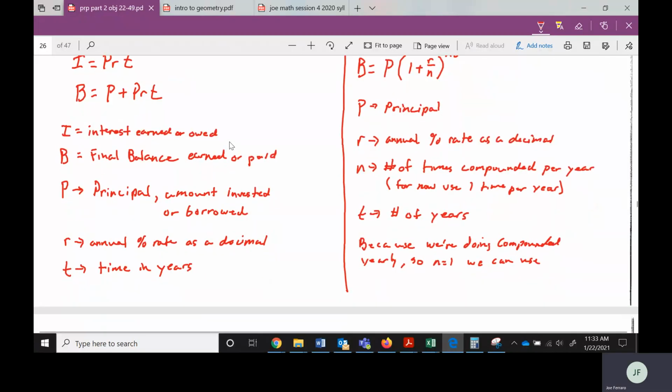So I'm going to move this up. So if N is 1, the balance can be P, and then in parentheses 1 plus R, because up here R was divided by N. Well, if N's 1, whatever your R is, it's just going to equal that. And then all to the T power, because of N times T, 1 times whatever T is going to be this. So this will be the main one we're going to use. And I'll rewrite that later on.